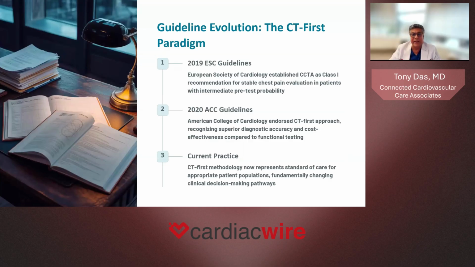And in addition to that, the guidelines have changed, right? So once upon a time, it was difficult for us to even get CT scans approved. And now, since 2019, the European guidelines label CCTA as a class 1 recommendation for patients with stable chest pain. So we know that these are patients who we're going to do well with if we end up evaluating them. In 2020, the American College of Cardiology also adopted this CT first approach.